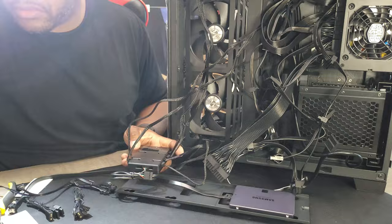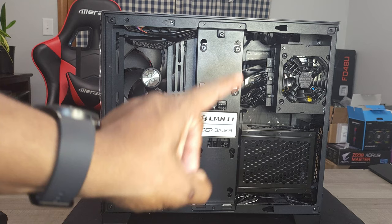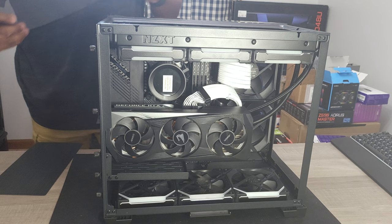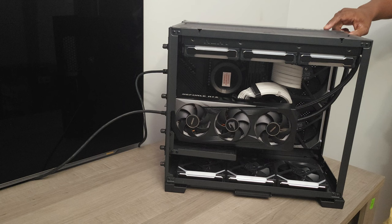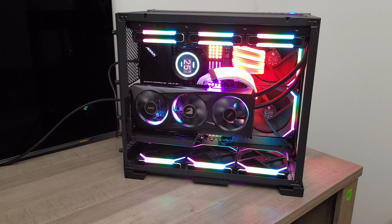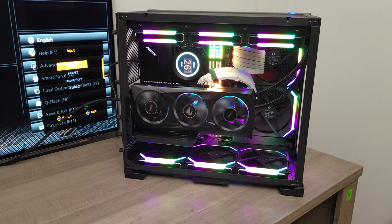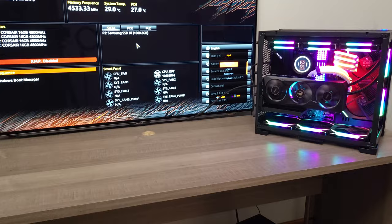And finally, I've got all the cable management pretty much done, and this tray behind here makes everything really easy to hide. So we're about to just button this thing up. Hey, in post. It works. True story. It works. This is one hell of a setup for the architect's office.